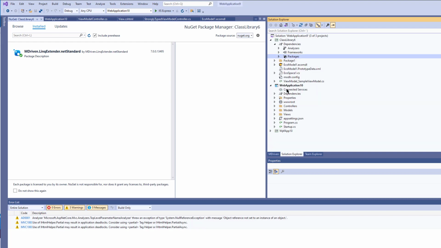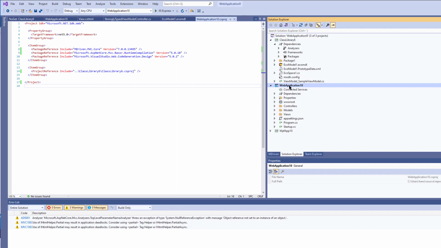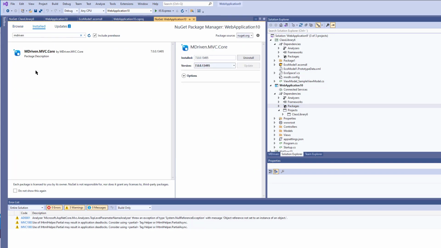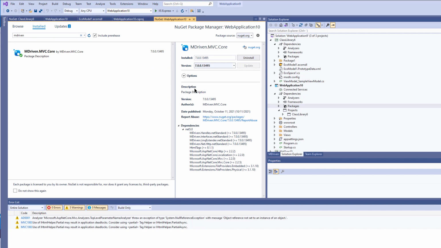Okay, so I just made a standard application from the template and made some changes to that. In the dependencies, I added NuGet packages MVCCore, and if I were to check those dependencies, I can see that it depends on the handles and interfaces and link extender, and also .NET HTTP. And then there are some other things we need to get things going with the creation of the razor text for ViewModels.